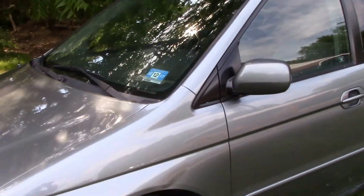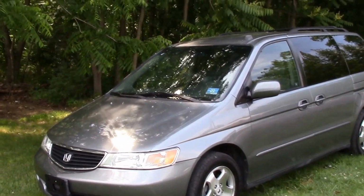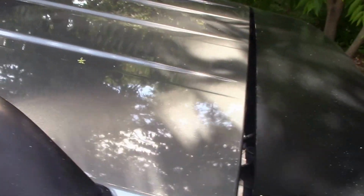Alright folks, so now let's get to the exterior of the vehicle here. I'll just step back and kind of give you a shot. See, pretty good overall, pretty clean, shiny paint. A couple little dings and dents, and we'll get a closer look at those in just a second. Alright, so here's our front fender here. Okay, as you can see, we do have a little dent there. Alright, just show you that, and maybe a little scratch right there. Alright, we'll go up top. Looking pretty good. Nothing major up top.